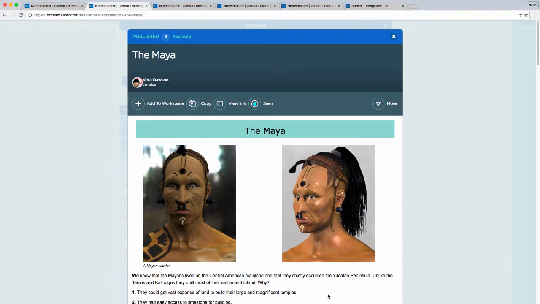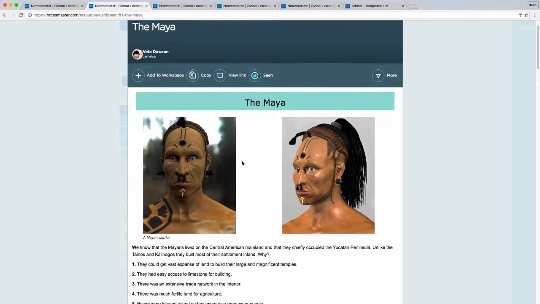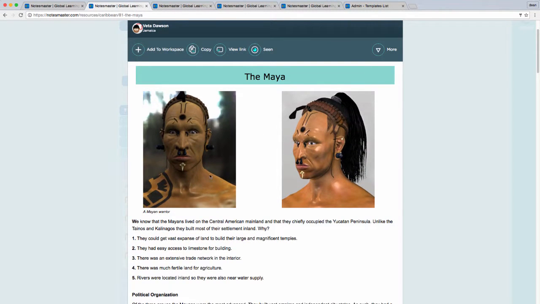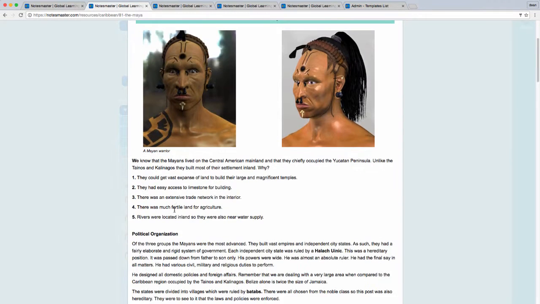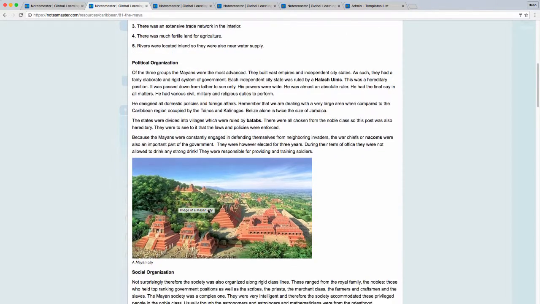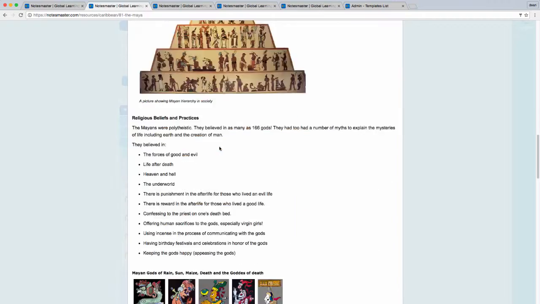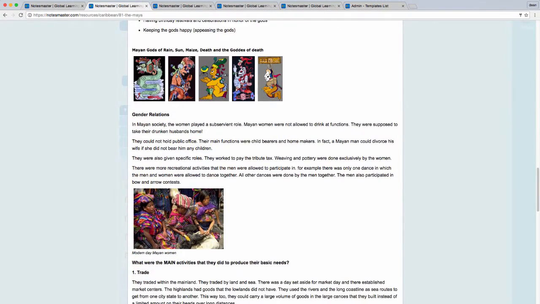This white area is what is printed on the page. So it's always important to have a title here, even though you may have put a title in at this point. So this teacher has put in big images, a label on the image, and lots of text. History has a lot of text involved. And as you see, nice images laid out down the page. Nothing too fussy, very straightforward. More images.